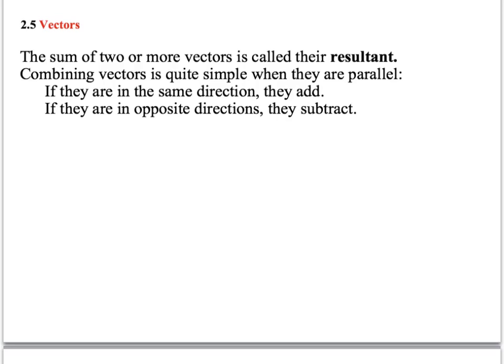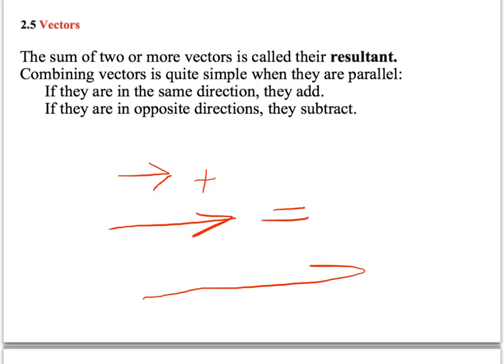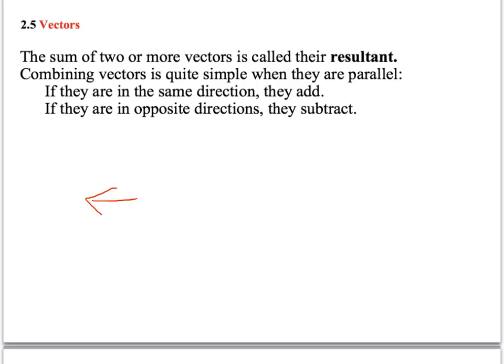Time for just a little bit more math, but nothing too bad now. Not yet anyways. So, you have two vectors that are parallel to each other. Let's draw this vector, and let's take another vector, we'll add them together. This vector plus this vector, you add those together, and you get just a longer vector. Pretty simple. Now, let's take the case of a vector going this direction, and a vector going this direction that's a little greater in magnitude.